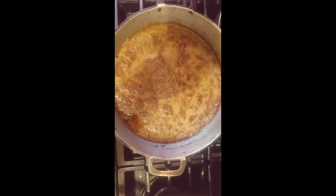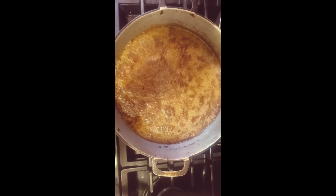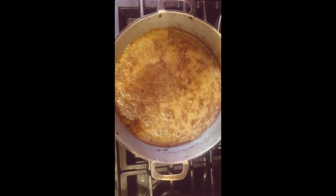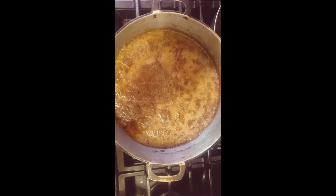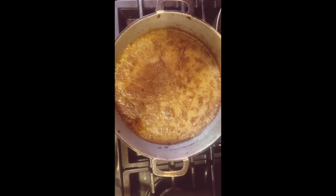Hey guys, welcome back. So my cornmeal pudding is complete. It's about 2 hours since I started the whole process. About two and a half hours roughly. Okay, so now I'm gonna wait for it to cool, then I'm gonna cut it and show you guys what it looks like.